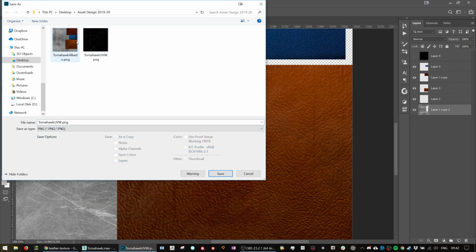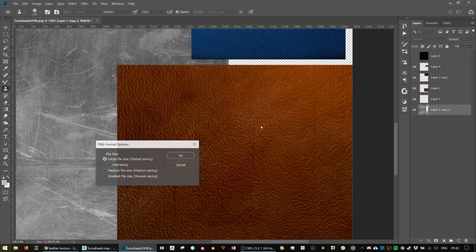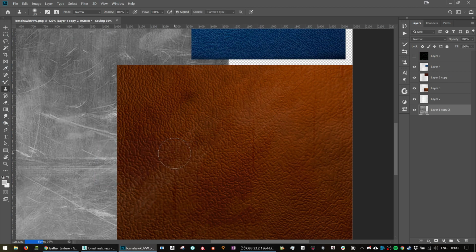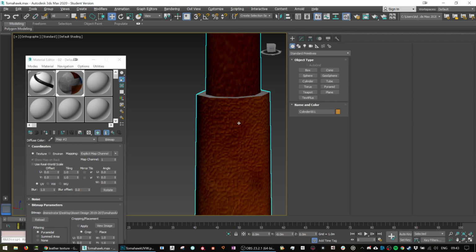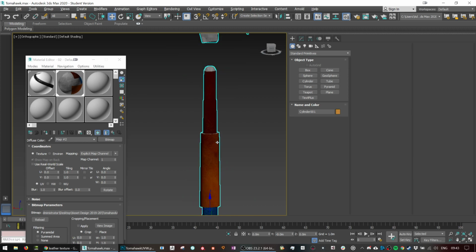PNG, and you can just replace it. And this is the old school way of doing it. You would edit it in Photoshop, replace the file, go back to 3ds Max, it updates, and you would kind of swap between them. There was a tool called Quixel where you could see a 3D representation in the model. But like old school, if you couldn't afford Quixel, this is kind of how you would do it.